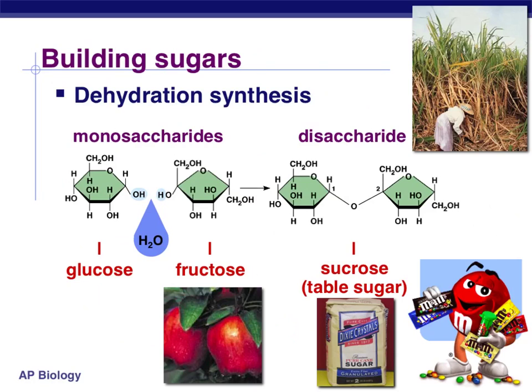All right, so this is just another example, but this time we're making sucrose. So we have two monosaccharides, glucose and fructose. We take the water away, and now we've made sucrose or table sugar. For those of you who may not have known this before, fructose is fruit sugar. So when you eat apples or pears or oranges or whatever, that sweetness is coming from the monosaccharide fructose. Sucrose is table sugar, like what you put in coffee or tea or whatever.